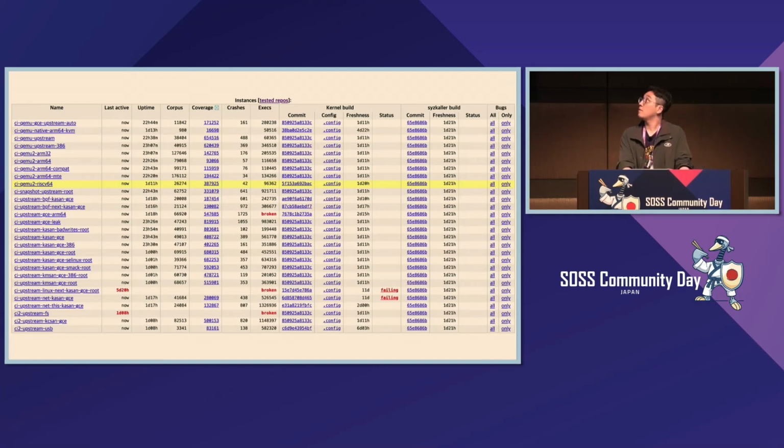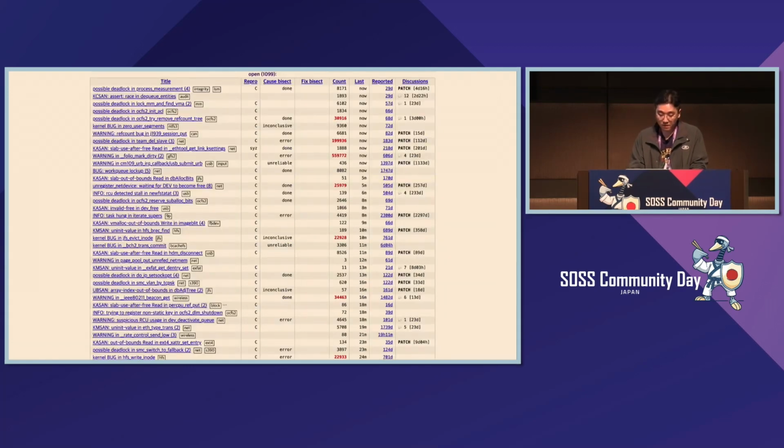And this is an open issue. So many bugs in here, right? We can see there are many kernels on this dashboard, such as x86, RISC-V, and ARM64 with Google Compute Engine configuration. Oh, there are so many new bugs, right? This is now, and just a minute ago, right?